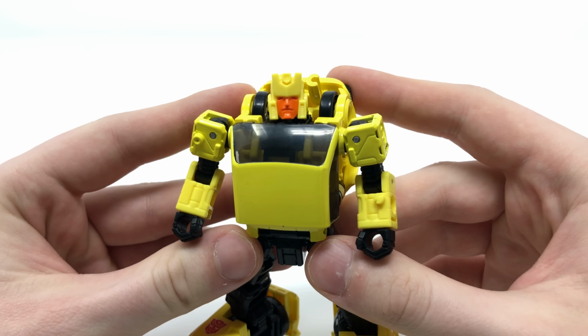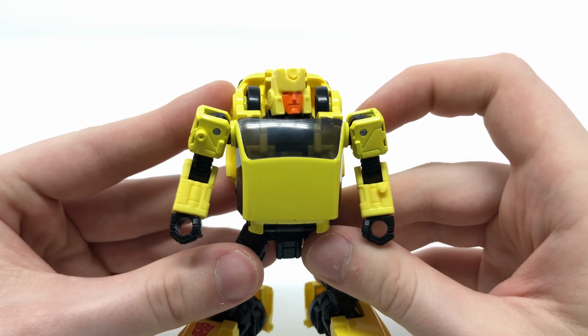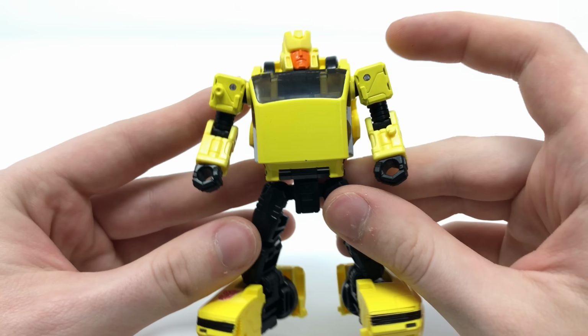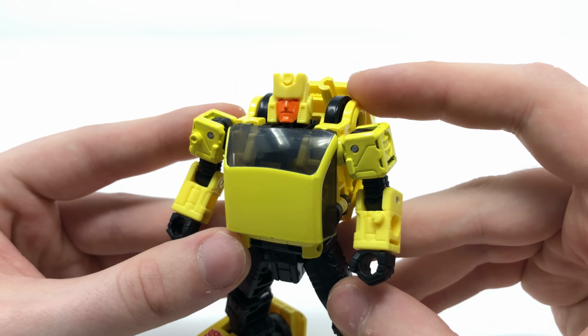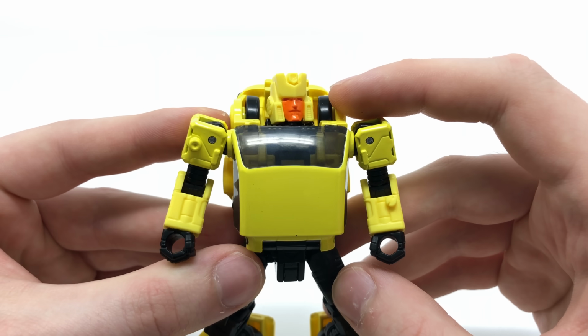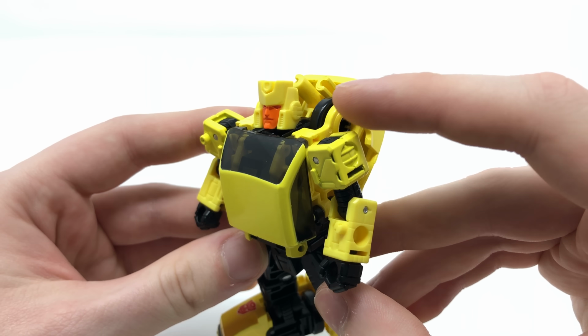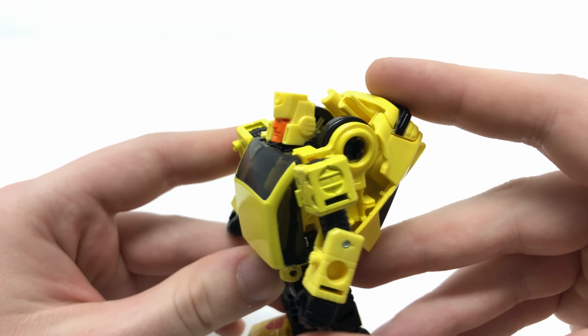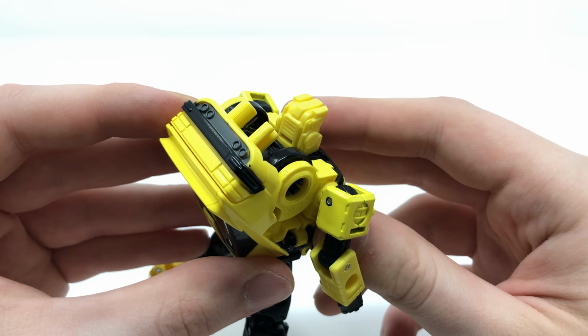Bringing that head sculpt in for a closer look, you can see that this is definitely Hubcap. I love the shade of orange that they've used for the face, very dark, and really does contrast very nicely with the rest of the figure's colour scheme. And I think that the sculpting and detailing too is also quite nice, with the eyes picked out in a more red-like colour as well, which definitely sets them apart from the rest of the orange face. Just taking a look at some of the sculpting and detailing to the helmet as well. I think all that looks quite cool. Even on the back, we've got some nice details.